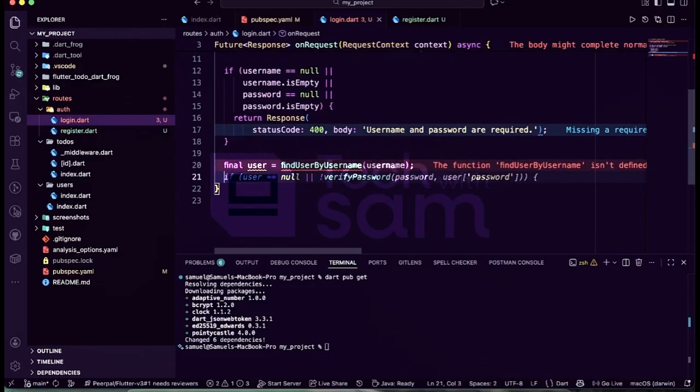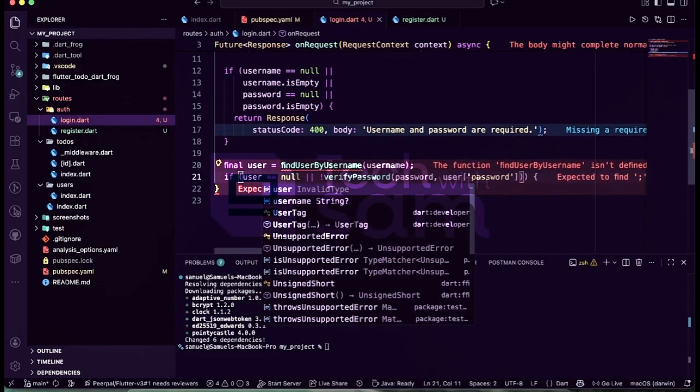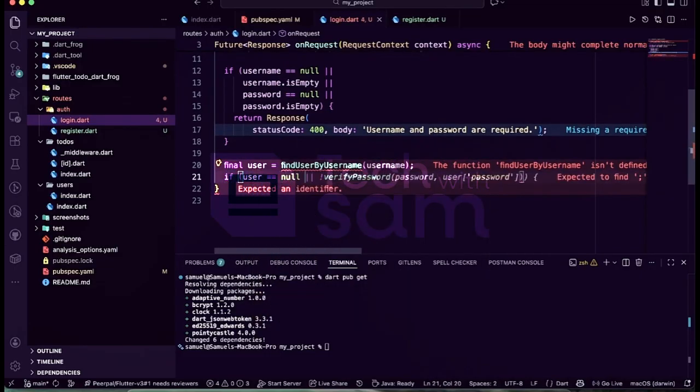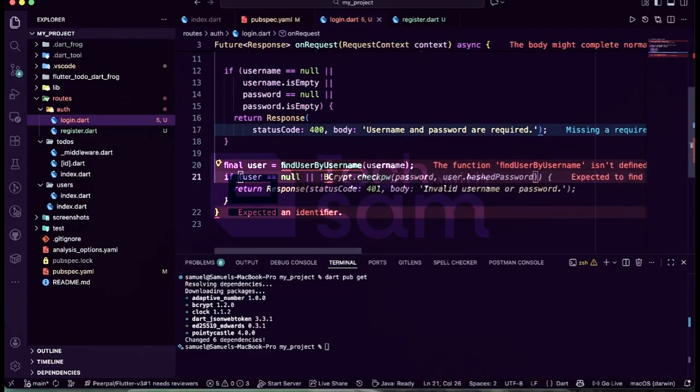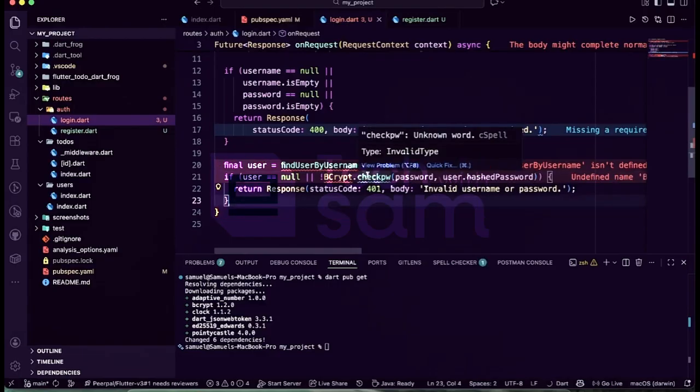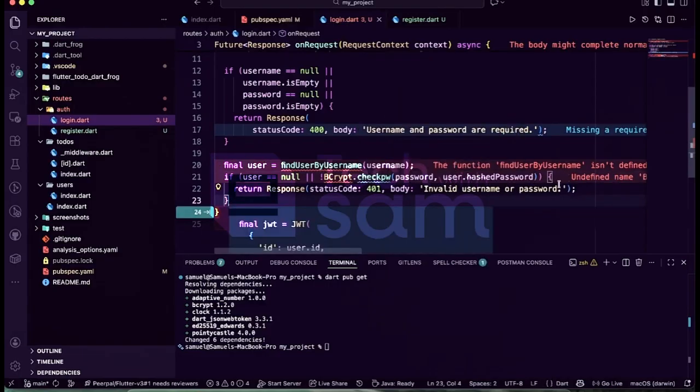Then if user is equal to none, so we are just verifying, or the bcrypt, so we'll be calling the bcrypt package now. So just bcrypt, I'm not sure if I'm pronouncing that right, but I think that should be it. You can say check password, check pw, then password, user password.